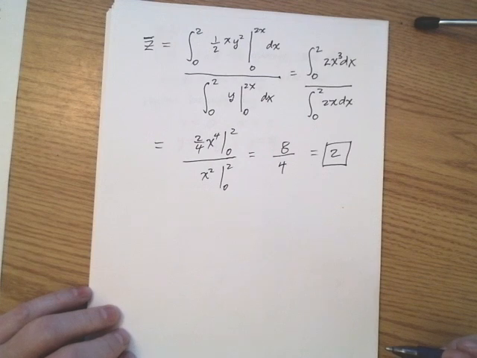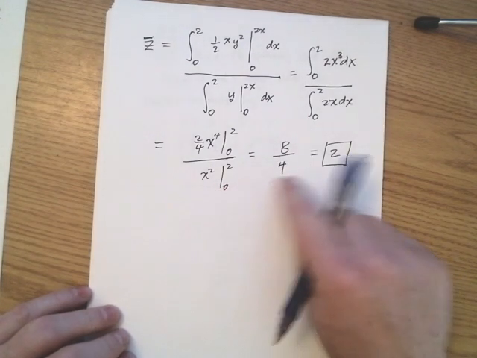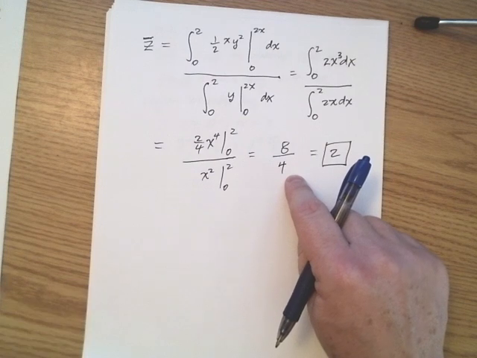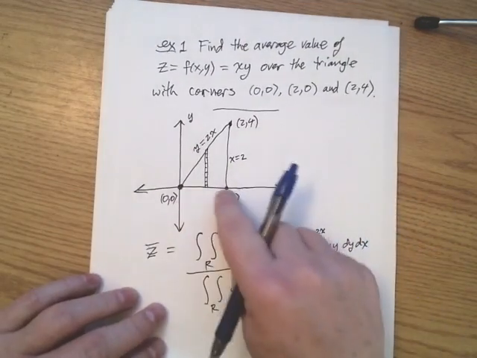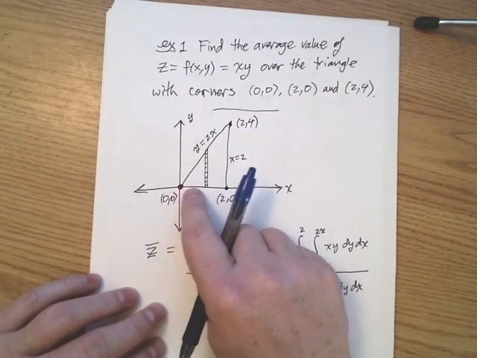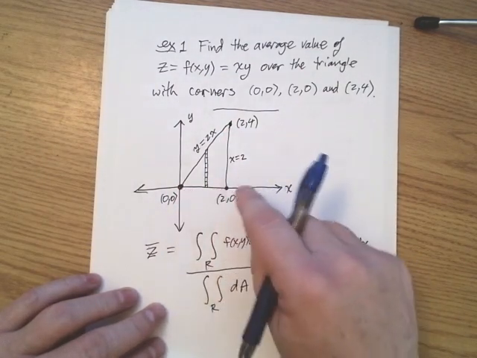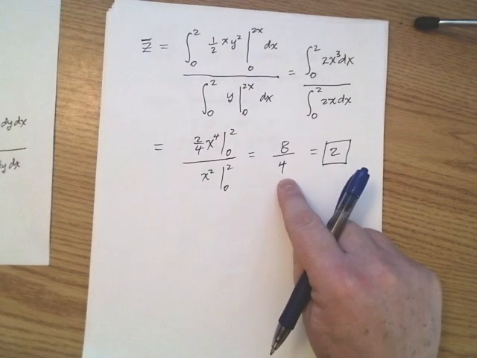In example 1, we could have computed the area of the triangle using elementary geometry. Also, which you guys know, let's go back here for a second. Our region was this triangle. 1/2 the base times the height. The base, you can see, is 2 units. The height is 4 units. 1/2 of 2 times 4 is 4.